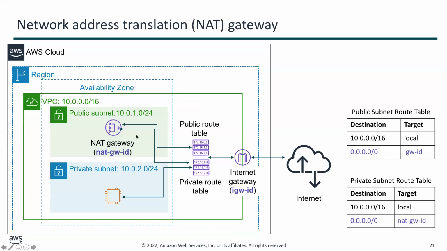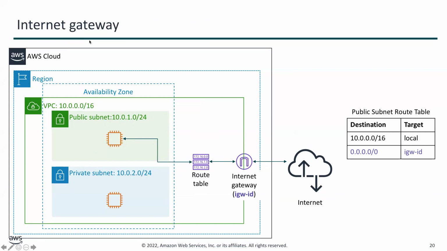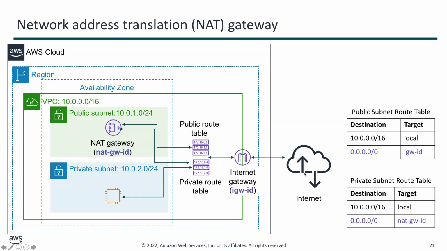Now, you see, network address translation, NAT gateway. Now, this is for public IP, public subnet. You add an internet gateway, and this subnet simply becomes available to outside traffic. Now, what happens with this private subnet? How do you make it available outside this VPC, maybe for the internet? What we call is NAT gateway.